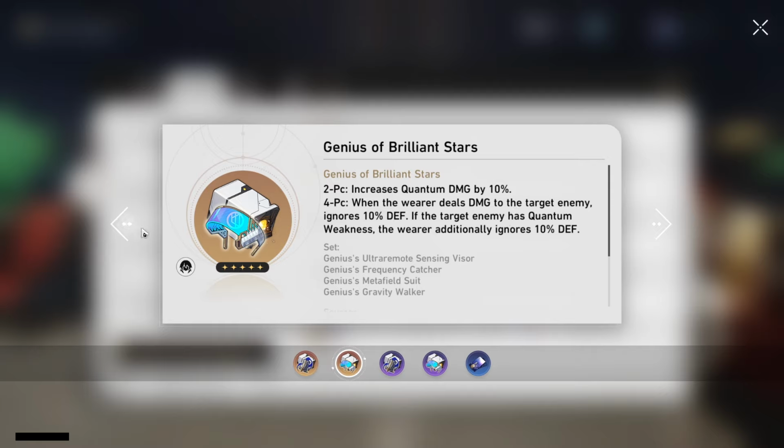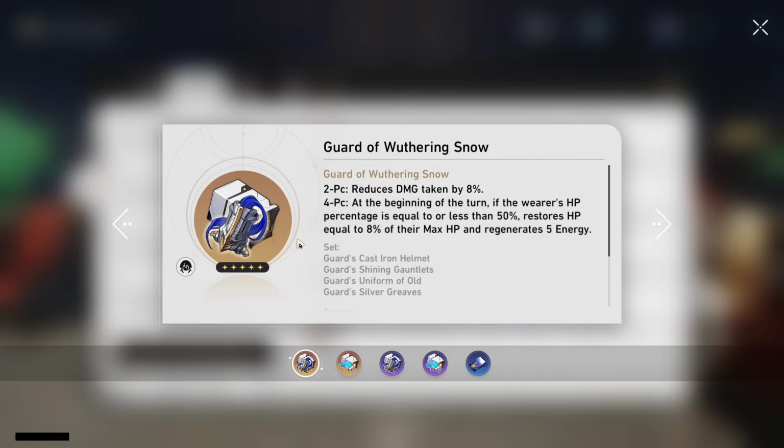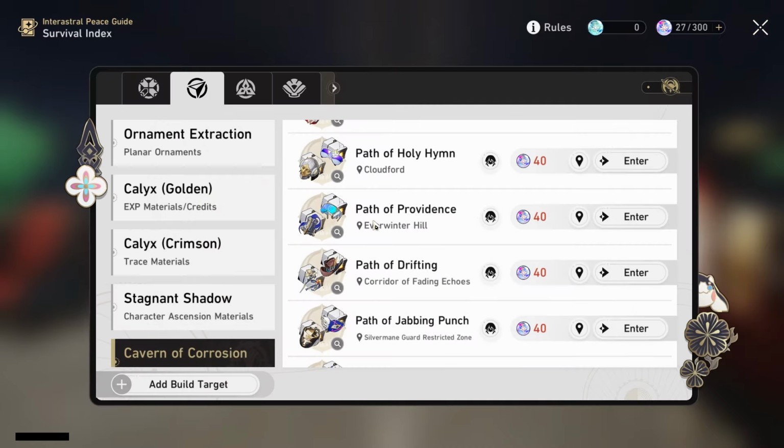But in any case, it's the same thing as with the Eagle set. If you do want to put this on your DPS, I'd recommend just using Relic Remains, because the other relic set on this is going to be the Guard set, which for the most part, again, you would never really use the 4-piece. 2-piece is still something you can use, but even then, it's really just not something worth going out of the way to farm. And so overall, I would also not recommend doing this one.